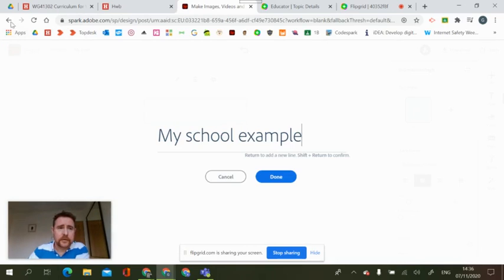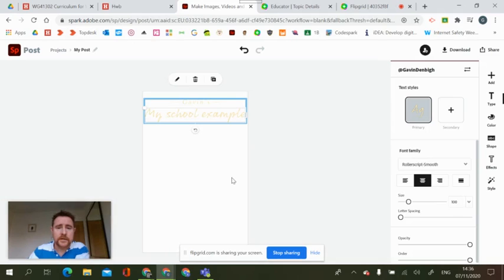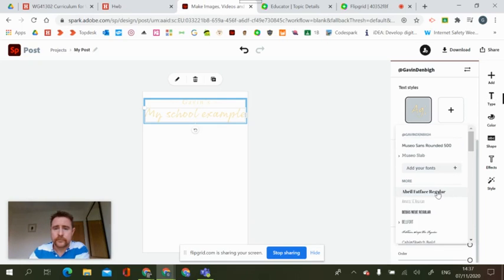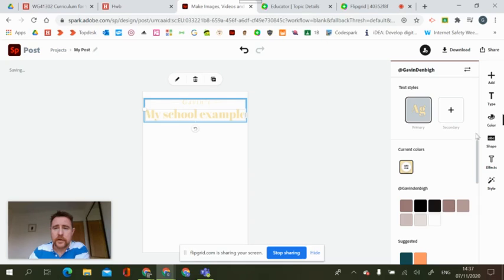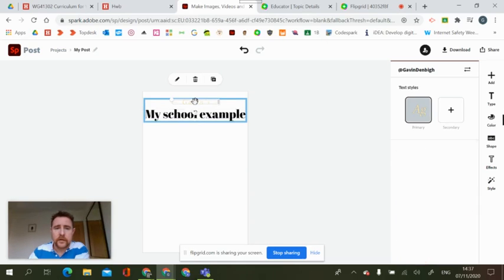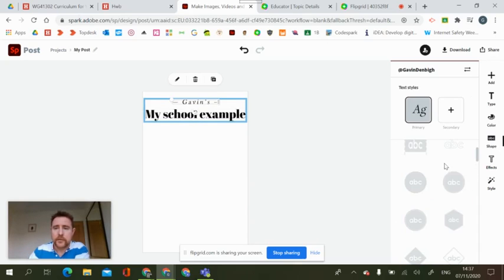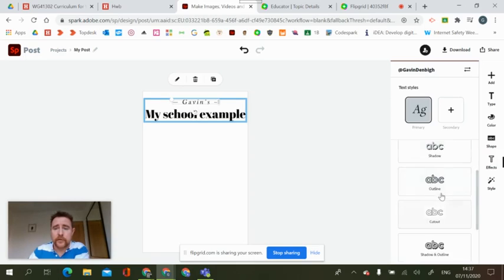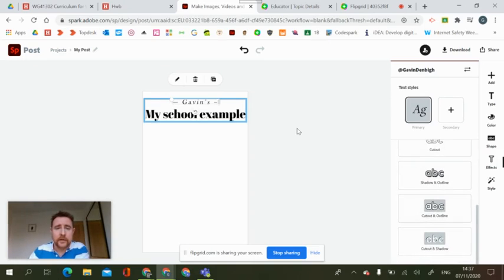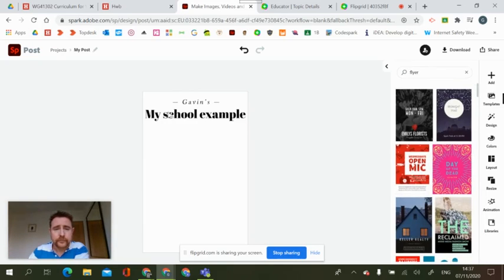Sorry, if I double click on it, it opens the text again. But if I click on it, then I've got my list of different options that I can do with my text. So initially I can change the font, and I can change the font on both examples. I can go to the color and change the color on both, and it allows me to edit the shape of the different levels of text, and I can also add different effects to the text, so you'll be able to create anything that you'll need to do.